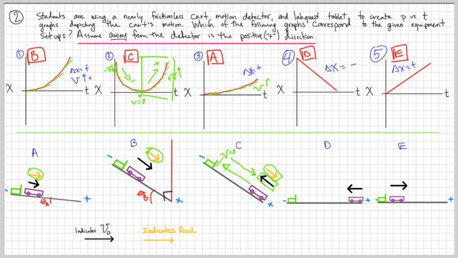Then for the last two graphs, I know that 4 and 5 are linear, so they have to be ones with zero acceleration. I only have two setups that give me that, and the difference is just a matter of looking at the direction, which is very easy. One is moving in the negative direction, that has to be towards the detector, and the other is moving in the positive direction, that has to be moving away from the detector. So there's a real quick way, just out of elimination, to go through and match up those graphs.